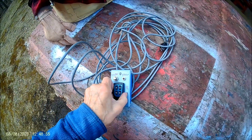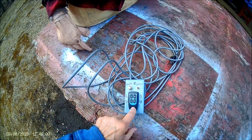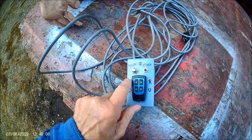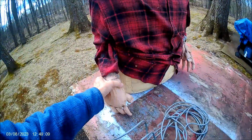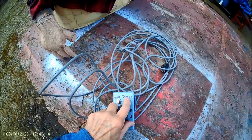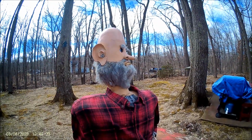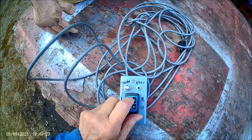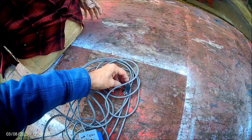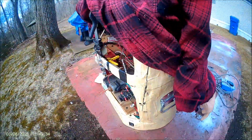This here is just glued on to this box. This is the wireless system that controls the head left and right and this arm up and down. This controls the eyes by holding it in. The eye motor in the head is 6 volts. It operates on 6 volts, not 12. This controls the mouth when you push that. This plugs into the back over here.